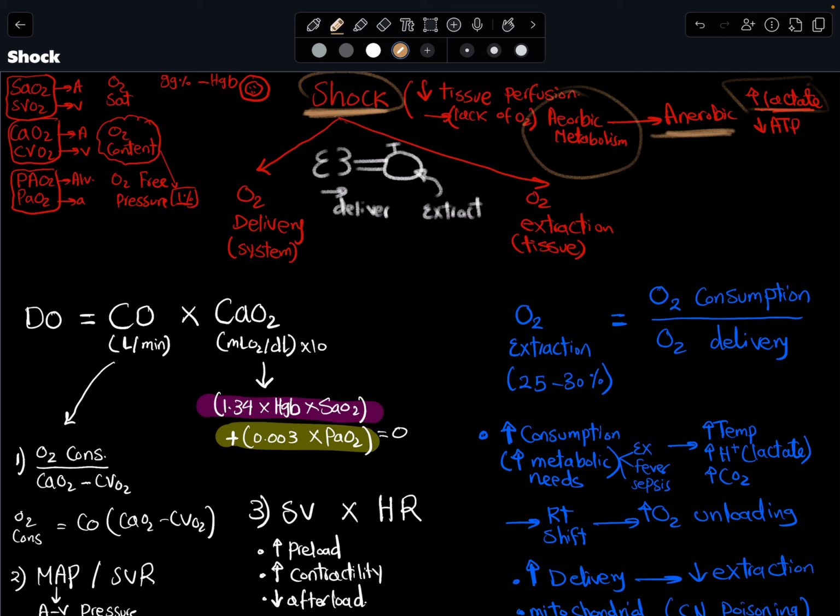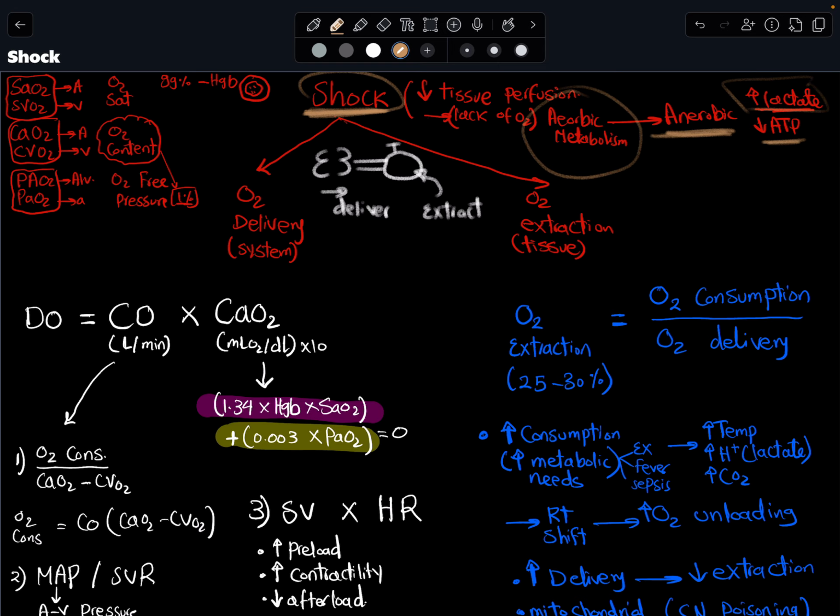indicative of tissue hypoperfusion. And the main thing aerobic metabolism is important for in the cells is ATP production. So when you have a decrease in tissue perfusion, you have a decrease in oxygen supply. That's when the cells start having a backup plan or an emergency plan, which is anaerobic metabolism, to be able to get ATP. But this ATP is way less than from aerobic metabolism, right? So shock, it's all about oxygen.